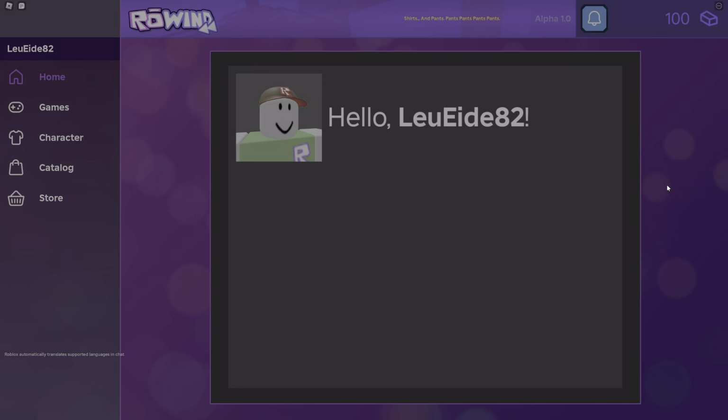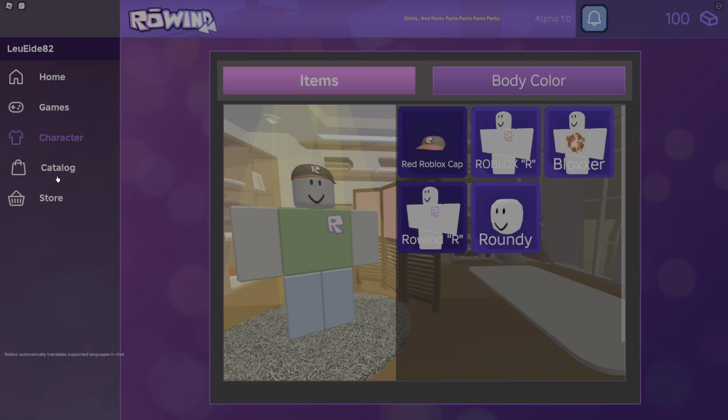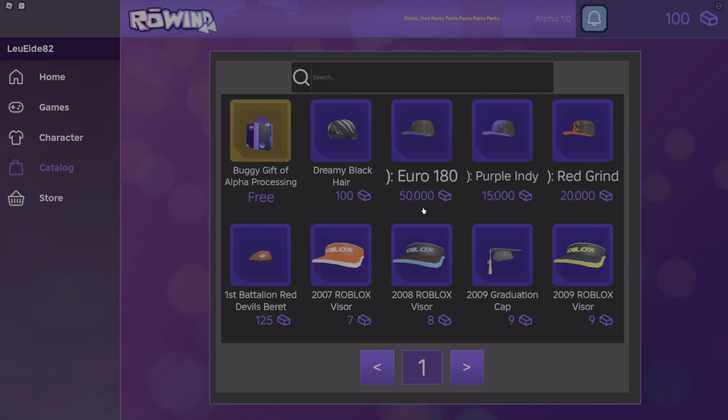What's up, guys? Welcome to a game called Rowind. Basically, it's supposed to bring back old Roblox. So you have 100 gold. So go to the catalog. Catalog, and that's all the items you can have.